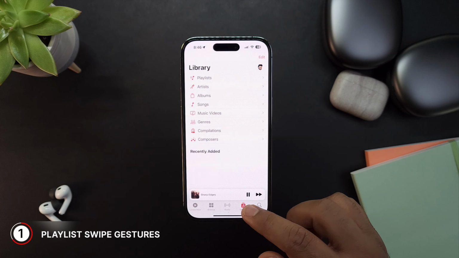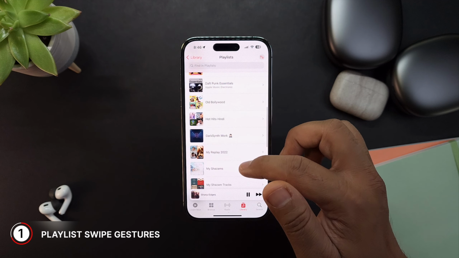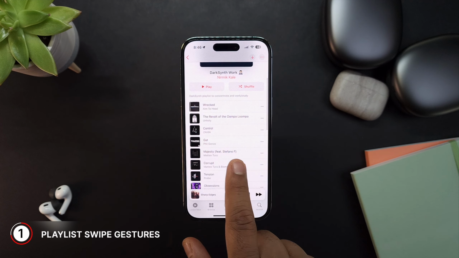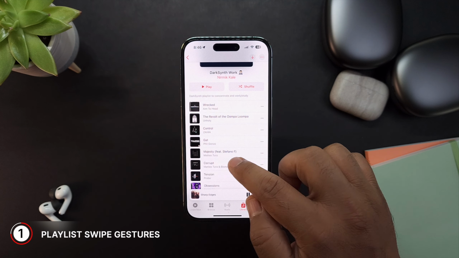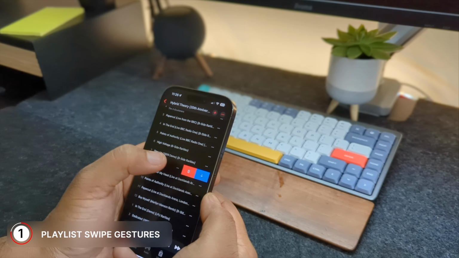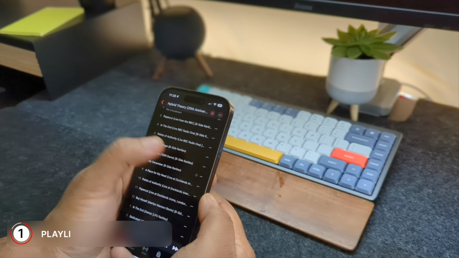Instead, if you go to your library and go to one of your own playlists, so let's say I go to one of my playlists right here, that doesn't work. If I go here, I can swipe left on it and I can get different options, which is download for offline listening and delete. So again, in here, if I keep pulling, it's going to select the first one, which is download, and it's going to download it for the list.